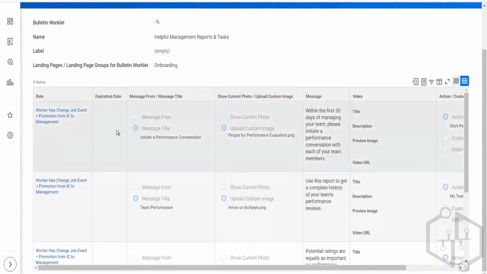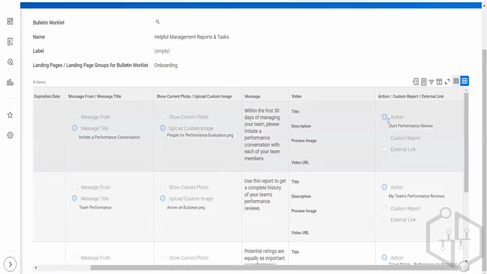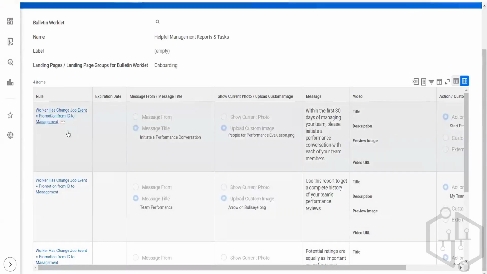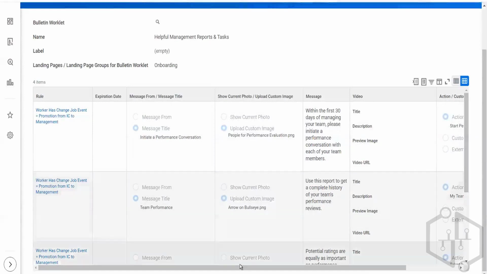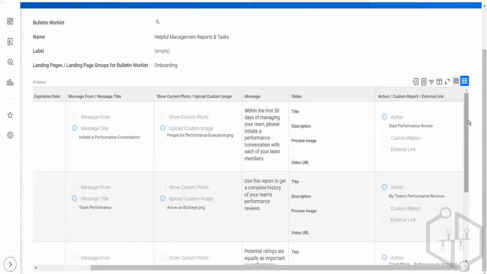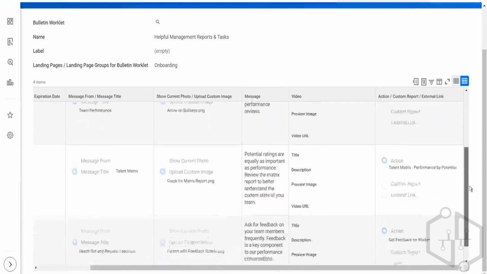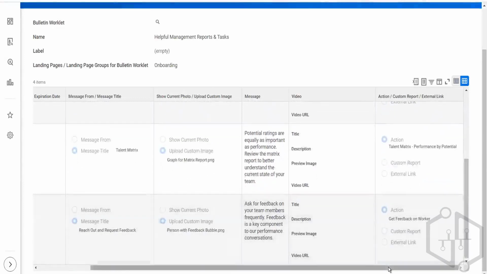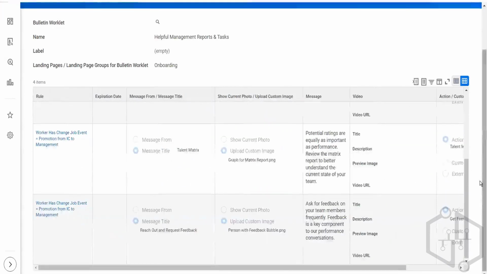It has rules and the photo. So this is the action, this is the task they have included: start performance review, for a worker with a change of event, promotion from individual contributor to management. So this task would only be visible for this condition rule. And then this task would be visible: my team's performance, talent matrix, get feedback on worker.